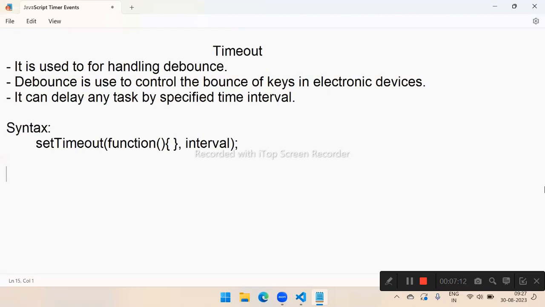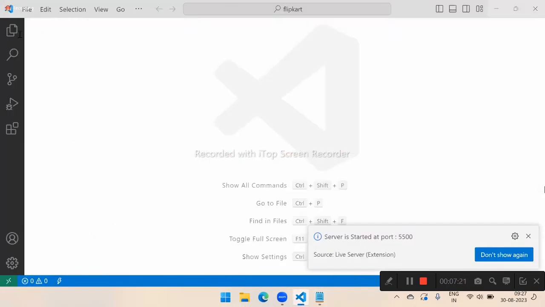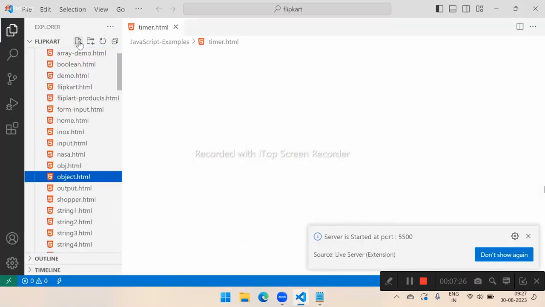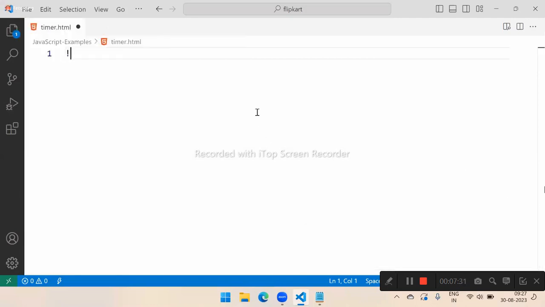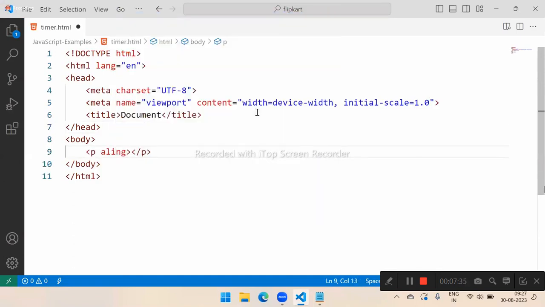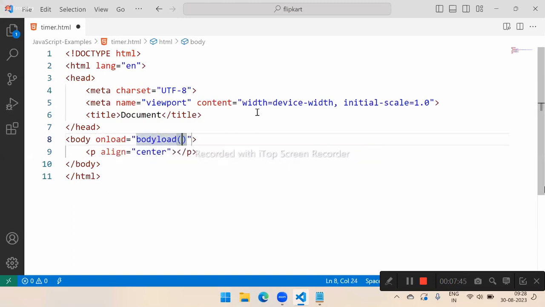Let's see one example for this. How can we use this debounce, what does it mean actually? So let's say a new file, and here I'm using a simple page with a paragraph, align center. And here we are writing a function, body load, onload, body load.